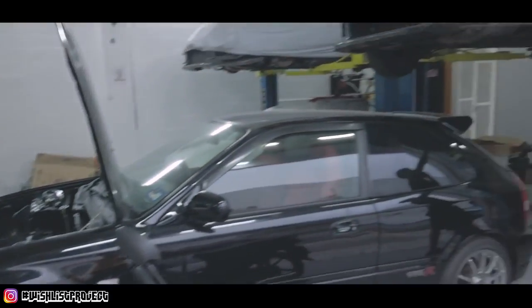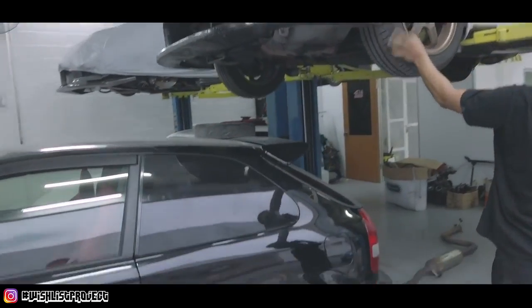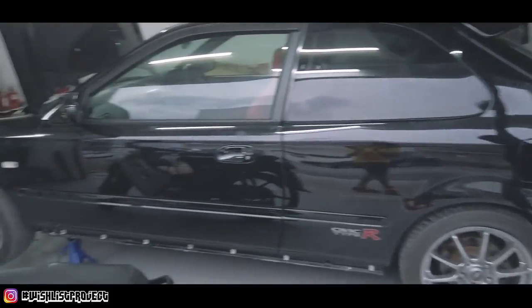Walao. VTEC kaki, steady. The guy is also very good. He recommended me to go to another shop. I was supposedly going there to find the Integra parts, but his boss was not there. He still can send, bang. I asked him where else they sell these things, and then he told me to go to N1 or whatever lah. So not bad here, okay.